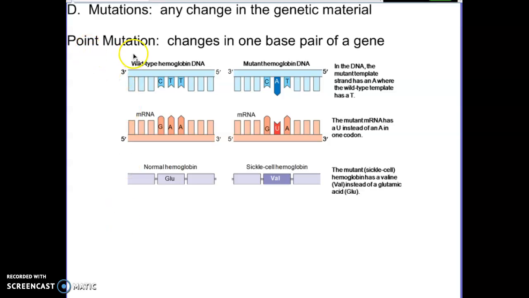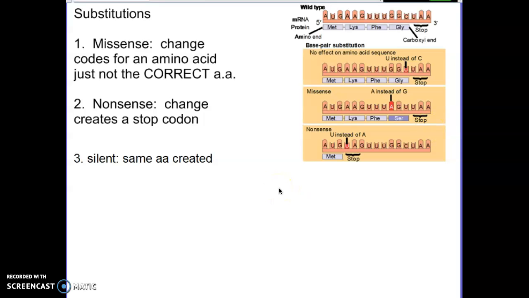So a point mutation is when you change one single base pair. In this example, we went from CTT to CAT. That's a point mutation. This next one is on messenger RNA. GAA became GUA. So instead of creating glutamine, which is for normal hemoglobin, we made valine in this particular spot. So this individual would actually have sickle cell. Sickle cell is a point mutation. Now substitution is just like what we just said, when one nitrogen base becomes something else.